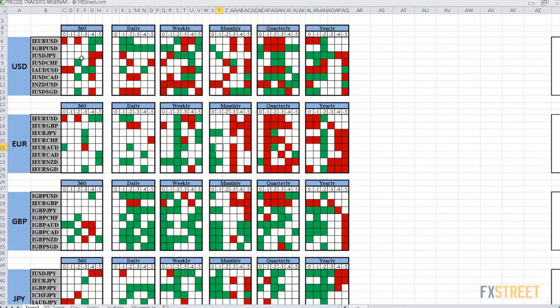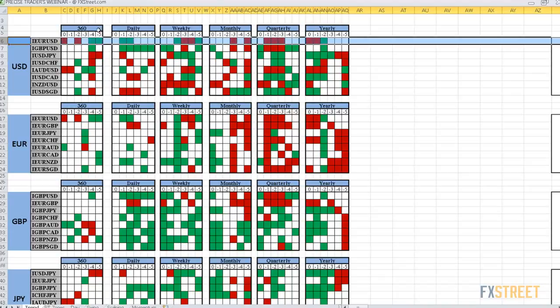This is what we have designed, looking at the trend on different time frames: the 6-hour chart, daily, weekly, monthly, quarterly, yearly. Looking at the trend, on the 6-hour, the current bar is trading below the open and moving lower, but the previous bar, the previous 360 minutes, is flat. So basically what the market is telling me is the market is in a consolidation phase.